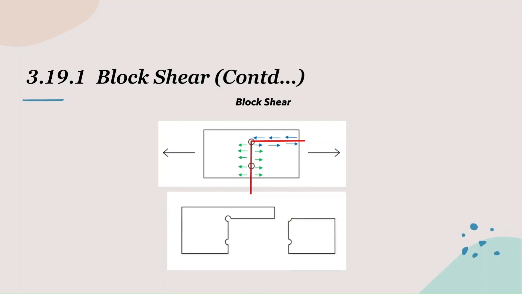If I keep increasing the tensile force, the plate will fracture: the vertical plane perpendicular to the line of force undergoes tension (shown by green arrows) and the horizontal plane parallel to the line of force undergoes shear (shown by blue arrows). The block of plate just comes apart, creating a tear. This phenomenon — where rupture of steel takes place due to combined tension and shear force resulting in a fracture of a block of steel — is called block shear. The term 'block' refers to the part of the plate chipping out, and 'shear' refers to the additional stresses apart from tension.